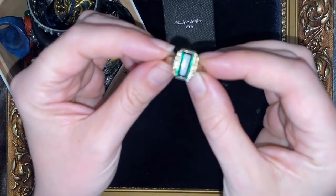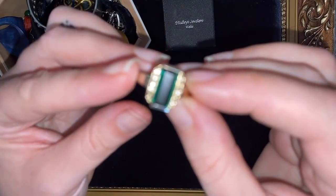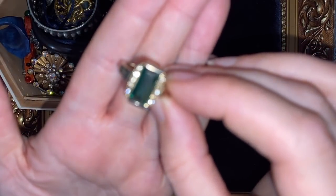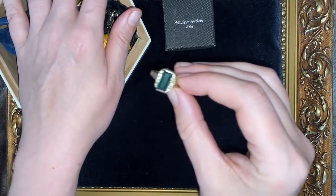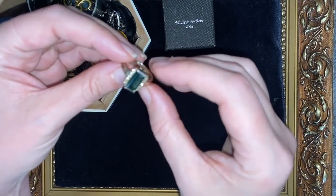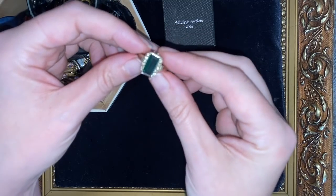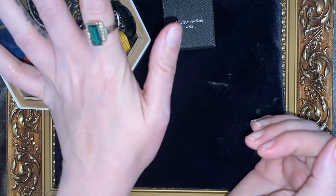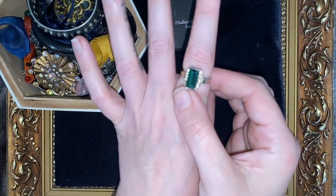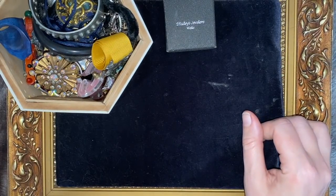Do you like this ring? It's cool, isn't it? It's not going to focus but it's just a bit of glass - not silver, not gold or anything, just nice. It was from a lot of rings that I bought but I decided to keep this one because I liked it - because again, pigs are the job.